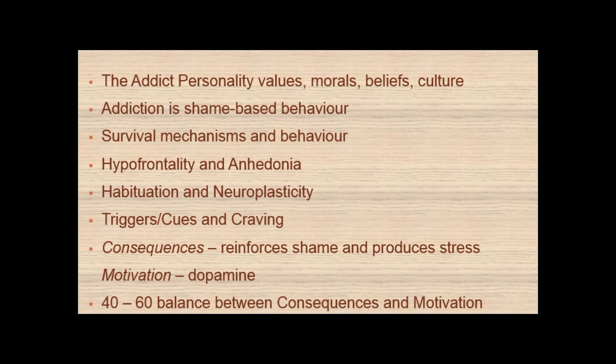What I want to get to is the 40-60 principle. For most people who work with addicts, particularly the loved ones or supporters of addicts, there seems to be an idea in the back of their minds that if we can create bad enough consequences for the addict, it will really motivate them to stop. If we threaten them, we're going to kick them out on the streets, or they're going to lose their jobs, or they're going to go to prison, whatever the consequences are, that is really going to motivate them. As we say in the classics, that's absolute BS. It is unscientific. The brain doesn't work like that.